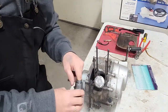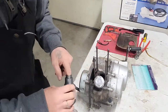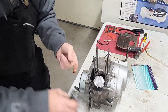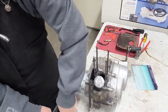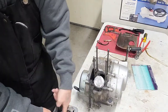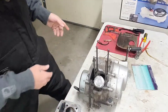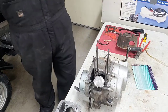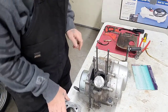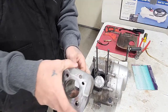It's cold in the shop this morning. It's probably like 22 degrees outside, and it's like probably 30 in the shop. So if I'm going fast, it's because I'm freaking freezing. I got the heater going, but I only had it going for about an hour now. So let's see here.